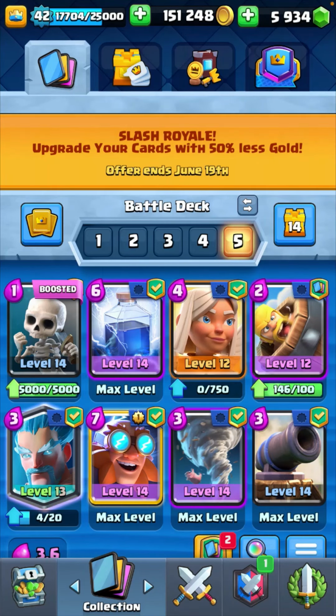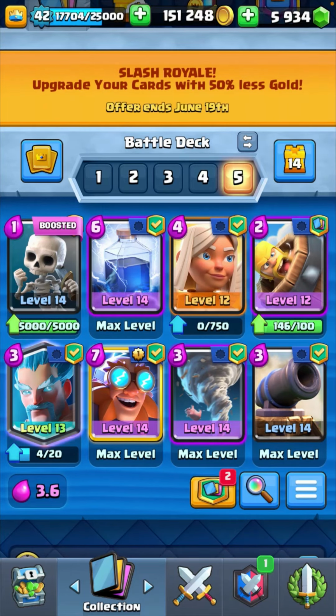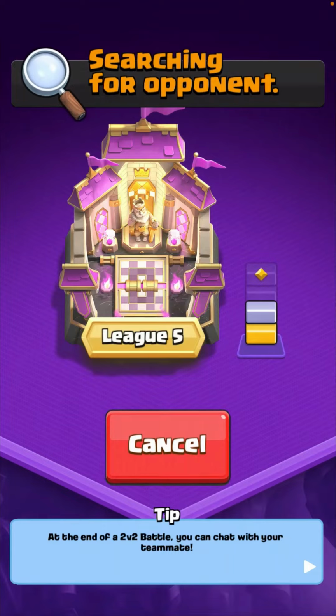I'm using the Battle Healer more. The new Battle Healer is so good, and it works really good with the Ice Wizard. I'm going to show you right now, because it's probably different than what you might think.